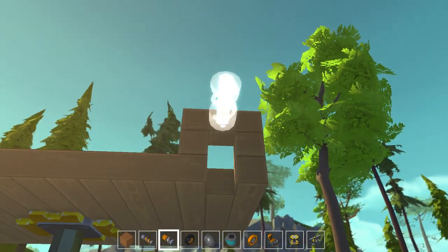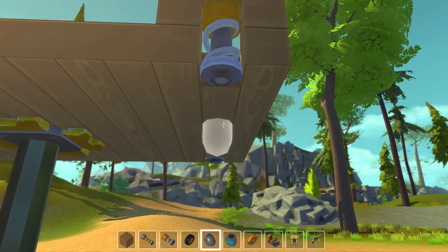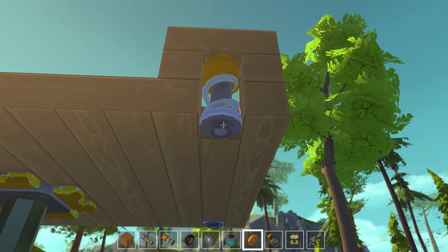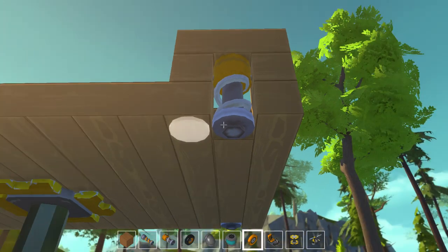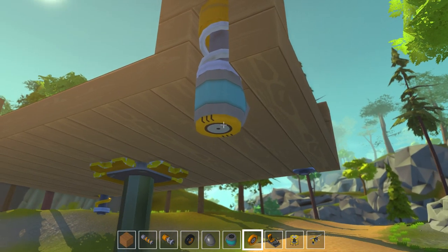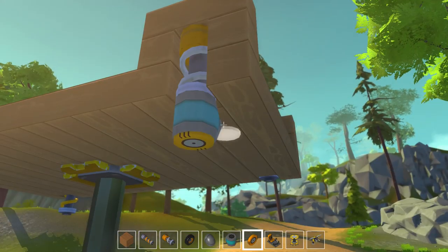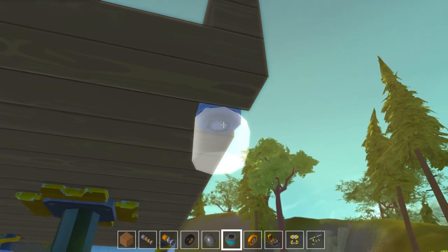I'm going to use big wheels for this tutorial. Now you see we need to add — let me show you — this is the bearing. It cannot be placed on the suspension, only here. So we add this block, then we add the bearing. This bearing is needed to turn the wheel left and right, to be able to steer, and this is going to be the front of the car.